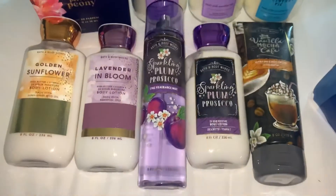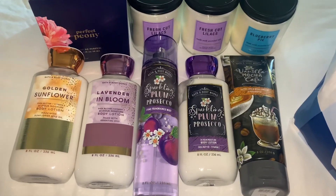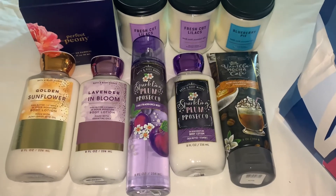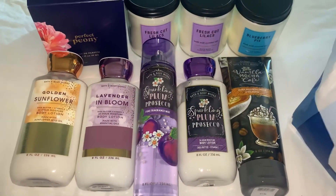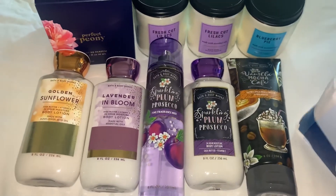I also ordered online the spray for the Sugar Cherry Crumble. I bought it blindly — I don't know what it smells like — but I went to the store today and, honestly, I wasn't that impressed with it. It just kind of smells a little weird to me. I don't know if that's just me, but I didn't really like it.